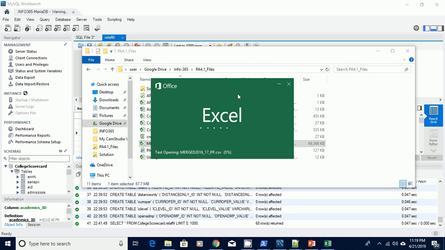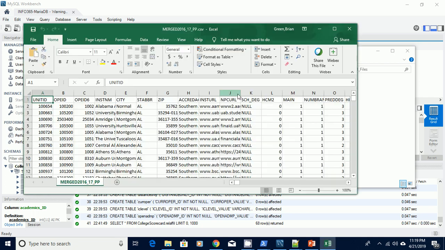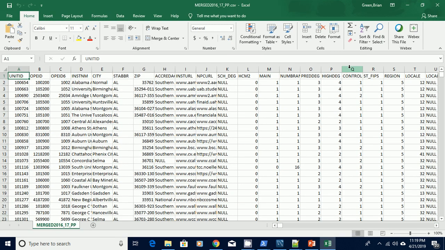Now, in theory, one technique that some DBAs will use to import a massive amount of data like this, and this isn't even that massive, is to create a raw table for all of your raw data and build that database with just one huge table that has everything in it. The problem here is that that wouldn't work, because this data gave us a bit of a challenge in that there are so many columns that it exceeds the limit for the number of columns and the length of a single row. Some of these rows are beyond the limit that MySQL will support. So that's a challenge for us.